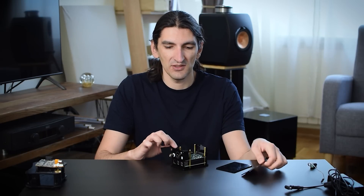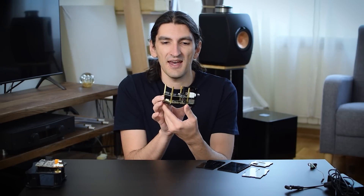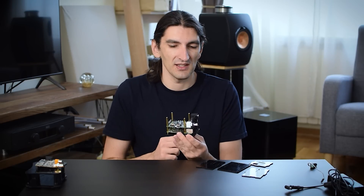So I'm quickly going to open this one. As you can see, this is a streamer based on a Raspberry Pi — that is the board down here — and on top of it is the actual motherboard of a product called Pi 2 AES. When these two are put together and closed in this nice black box — there's also a clear one you can choose between — they make a fully functional streamer. Today we are going to talk about its features, connectivity, sound quality, and price-to-performance ratio, with a few comparisons at the end.